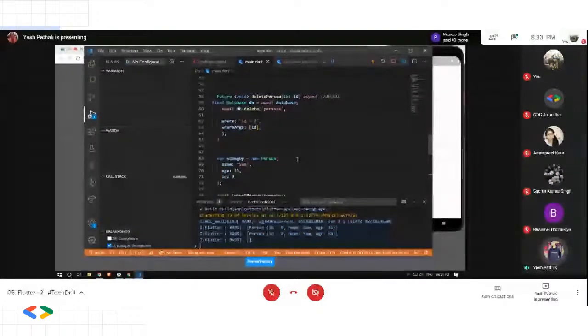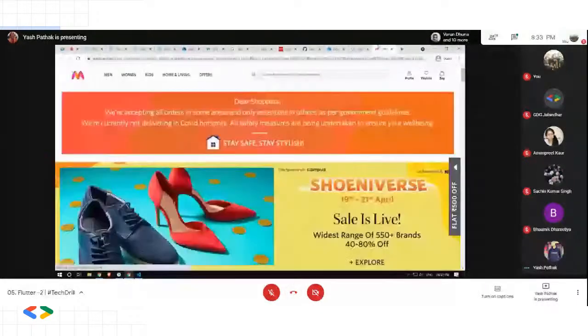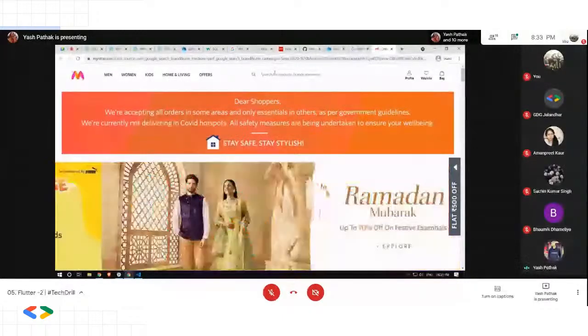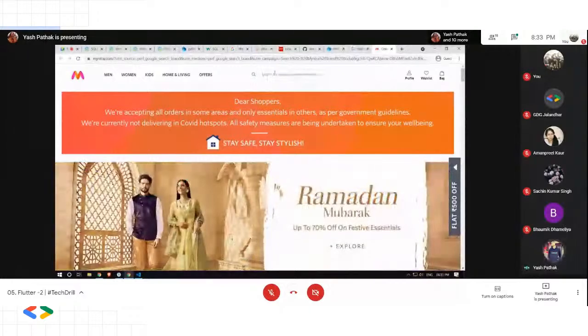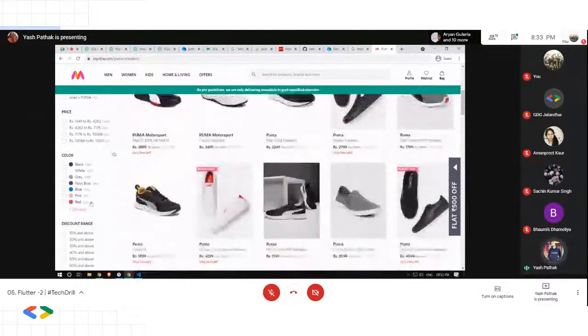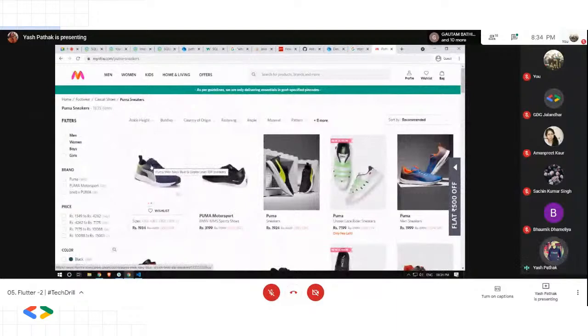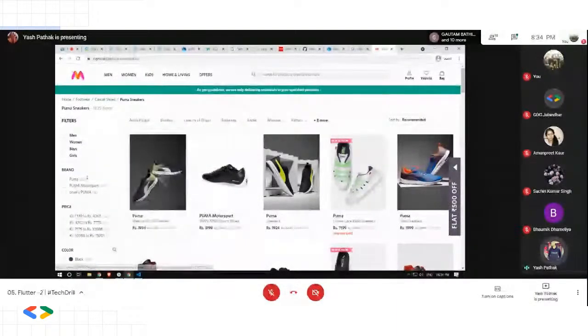So let's talk about the Myntra application, if you have used Myntra. Let's say I want to search for a product, let's say Puma sneakers. When I search for any product, I see these many filters available, and these filters keep on changing based on what I search.